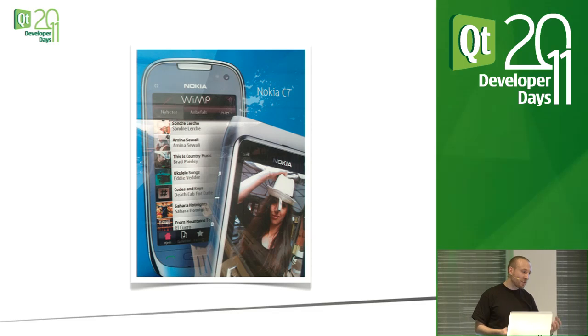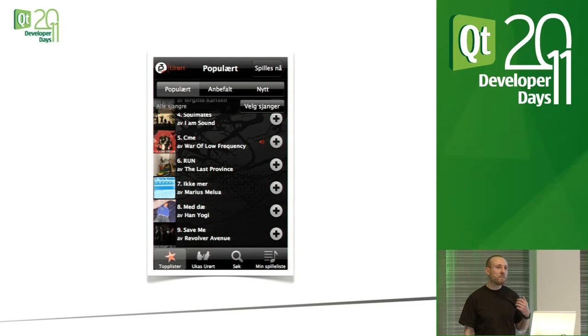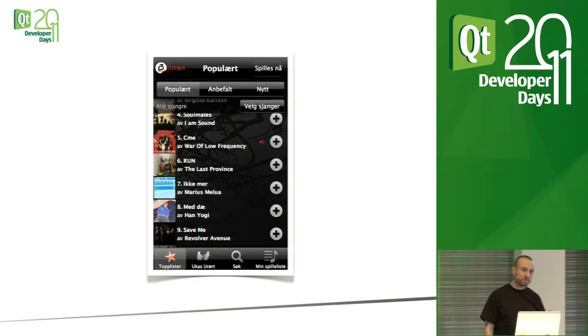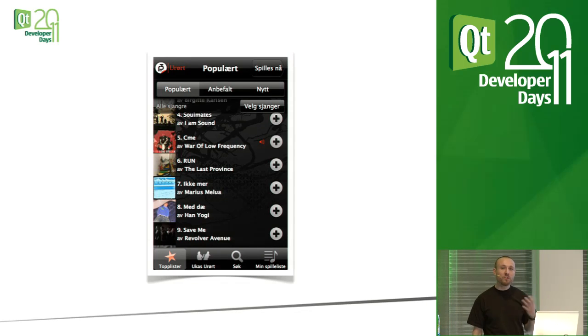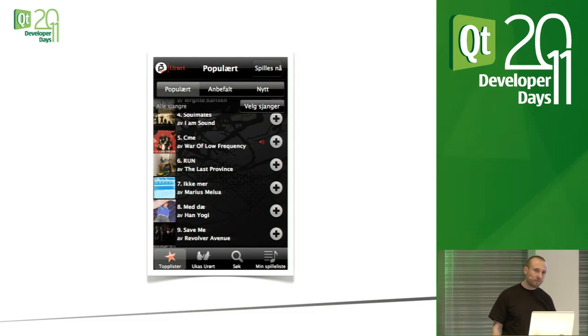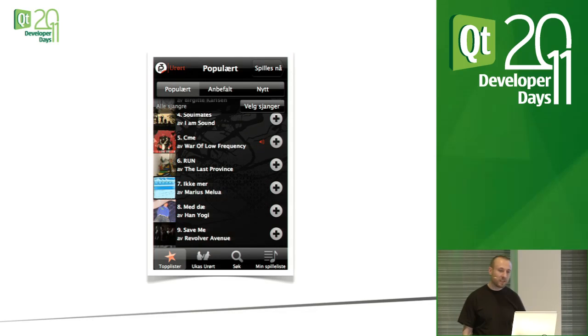Anyway, I'm not going to talk too much about WIMP itself in this presentation. I'm going to talk about the lessons we learned during this project and show you how we applied it to another application that we're actually in the process of finishing right now. We're supposed to be delivering this project end of this month.